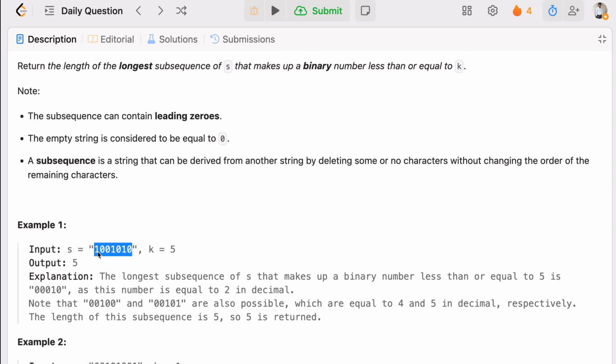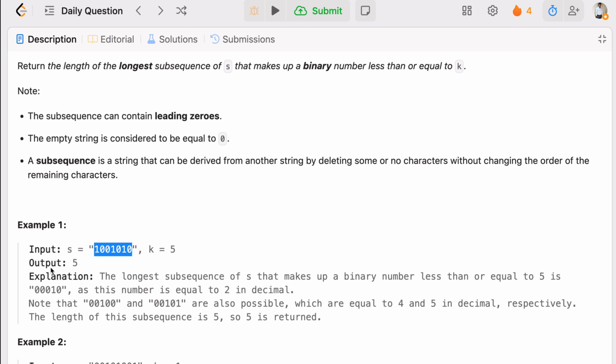That means 2 to the power 0, 2 to the power 1, 2 to the power 2, and it will keep increasing, so the binary value increases exponentially according to the position. So we start from the least significant bit, the LSB, at the right end, and include a 1 only if it doesn't make the number exceed k. Understand? That's it. It's super greedy and super clean. So let's understand how to do this.